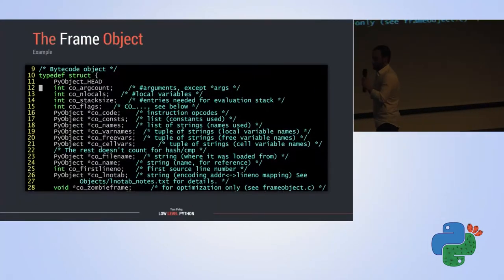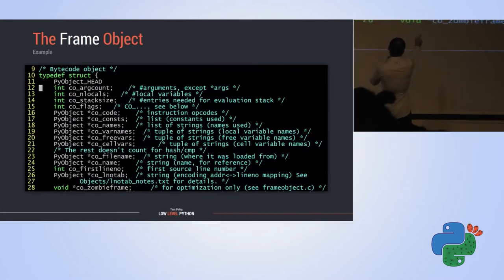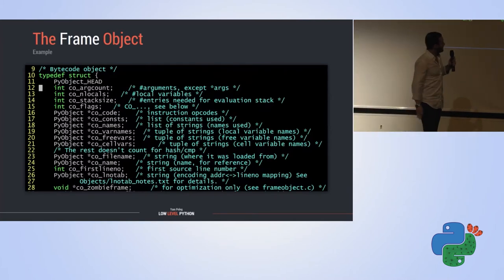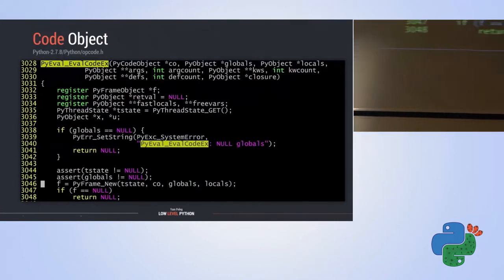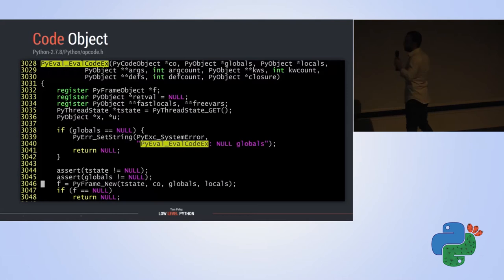This is what the frame objects actually look like in the C implementation. I'm not going to cover all of them, but you can see here the co_code we talked about before. But look at something interesting. Everything here is a PyObject. But you can easily see that they're not from the same type. So something here is really interesting. Here is PyEval_EvalCodeEx that is actually running your file. I won't get into the actual implementation, but you can see that you fetch the globals, and everything else that you ever wanted in your frame object.